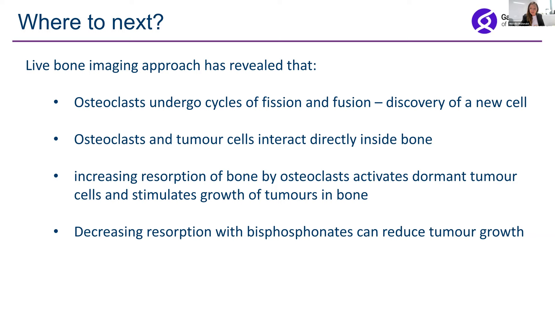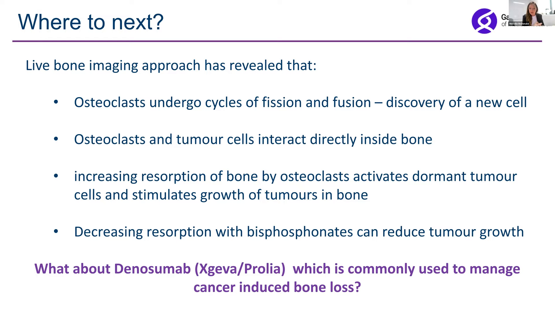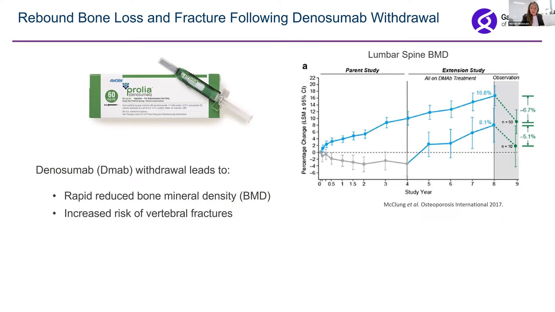The next question concerns the drug denosumab, which is commonly used in the management of osteoporosis and for managing bone loss in patients with bone metastatic cancers. Unfortunately, when patients have to stop their denosumab treatment — which happens for a number of reasons — they end up losing a lot of bone. This graph shows that patients on denosumab gain increasing bone mass, but within a year of stopping treatment they experience a rapid loss of bone.